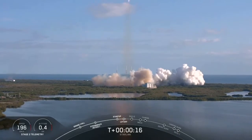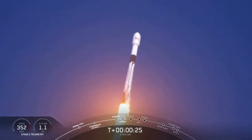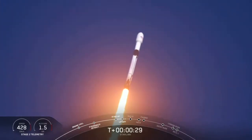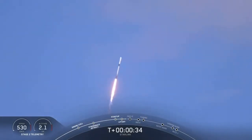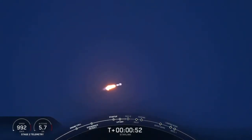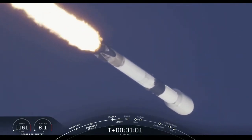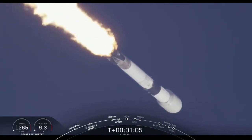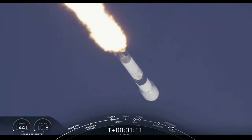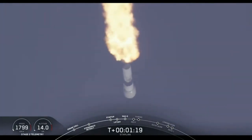Vehicle is pitching downrange. Station of propulsion is on. It is T plus 45 seconds, and we've just had a nominal liftoff of our Falcon 9 vehicle carrying our Starlink payload on its way to its targeted orbit. In just about 20 seconds coming up here, we will be passing through Max-Q. Falcon 9 is supersonic. That is the maximum aerodynamic pressure that the vehicle will see, which is the largest structural load that the vehicle sees throughout ascent. Vehicle is experiencing maximum aerodynamic pressure.